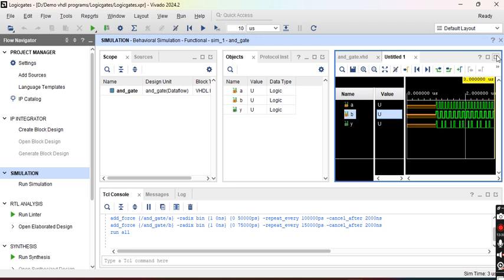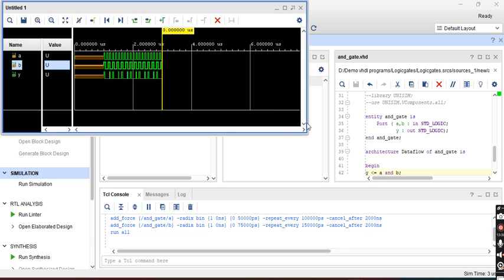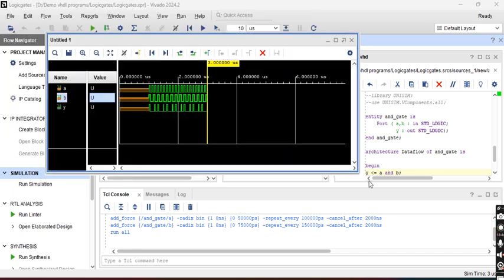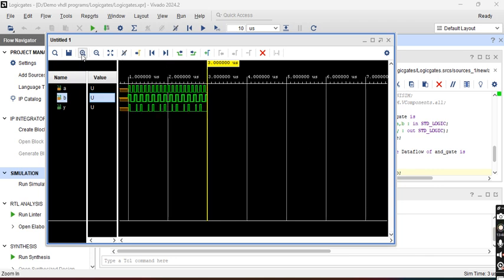Just float this, means this window you can make it docking and undocking, or you can float it so that you can expand this window, so that the printout will be clearly visible in the observation and record. And then properly you can zoom it here. Here the yellow line is called a cursor. You just move the cursor to all the points and verify.